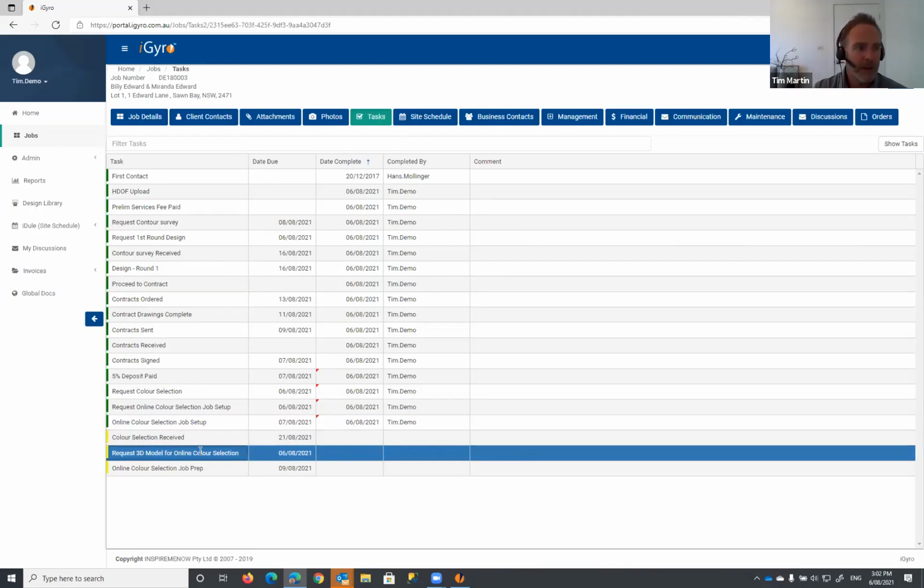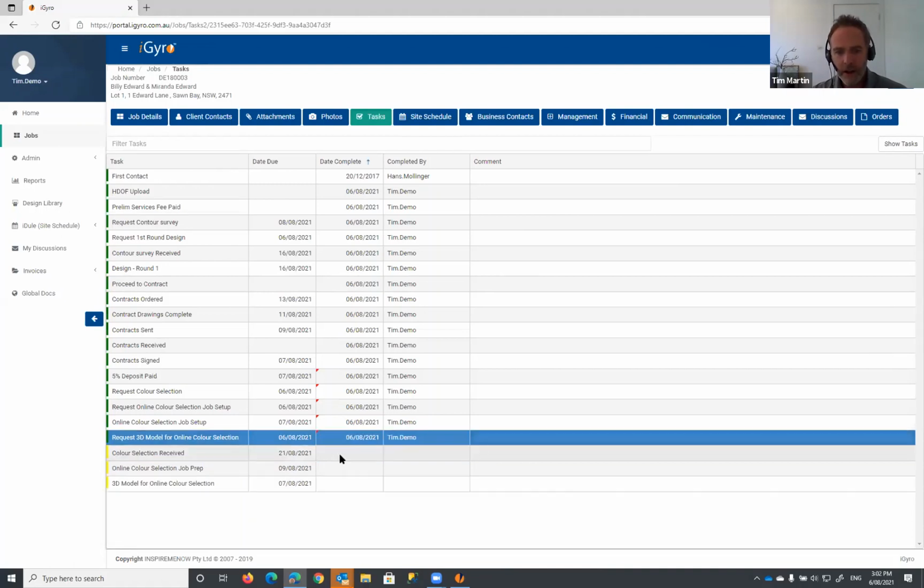So normally you get all of your design paperwork that'll come through. This is a separate request. We need a 3D model, which we can upload to the Constructive software. And you'll request that from your designer just by tapping or adding that task in with a completed date. All right, obviously, if you don't want to use the 3D model, you don't have to. You can delete that task and move on fine without it. You can use the Constructive software without 3D at all.